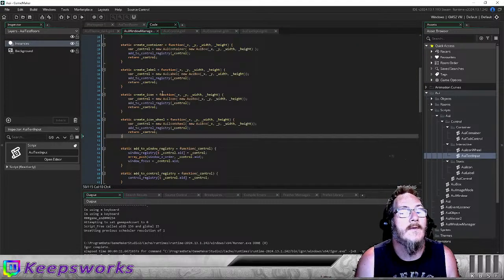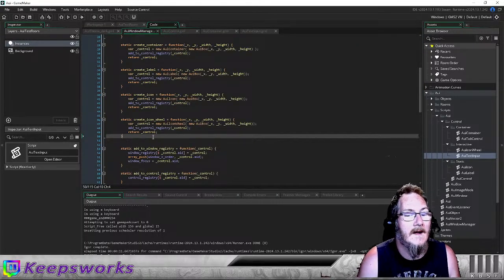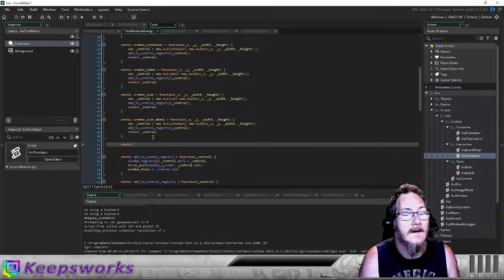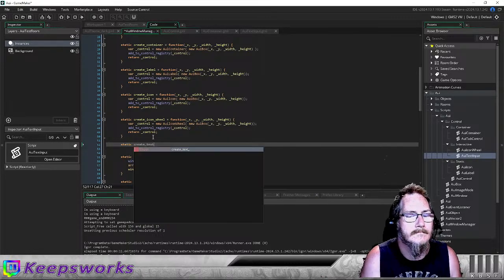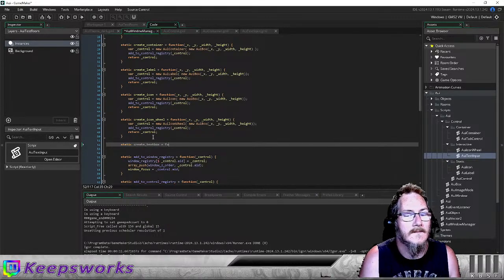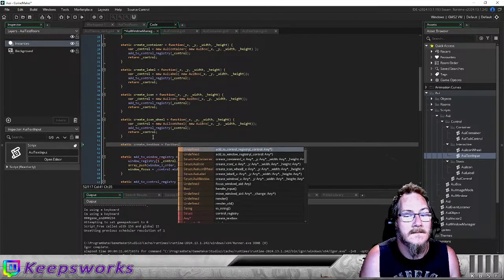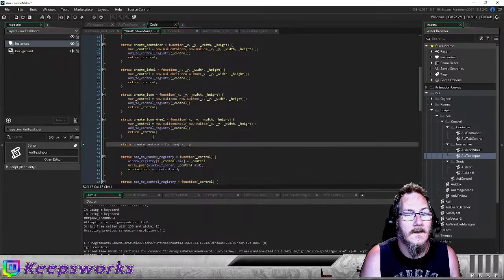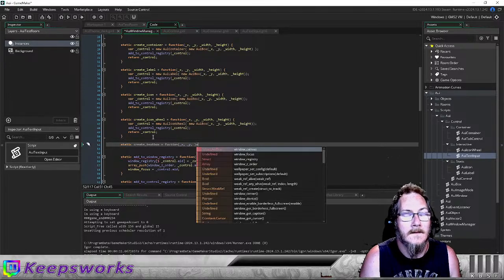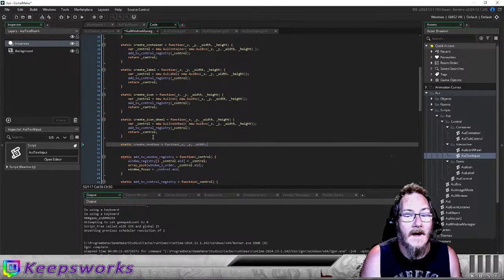Write the helper for creating the text box. We'll say static create text box. This function takes the X position, Y position, width of the box, and height of the box.